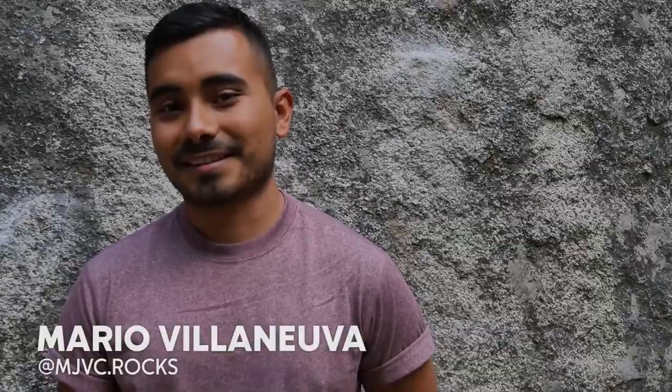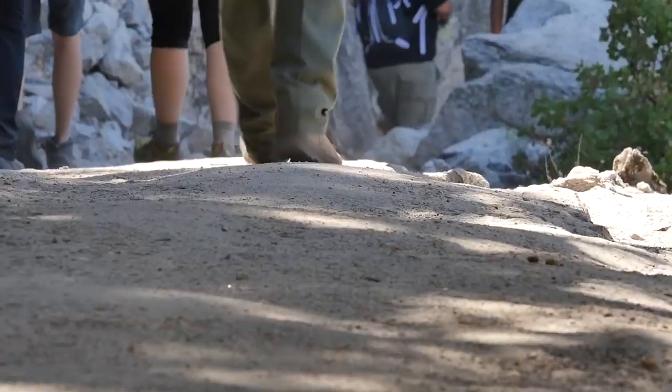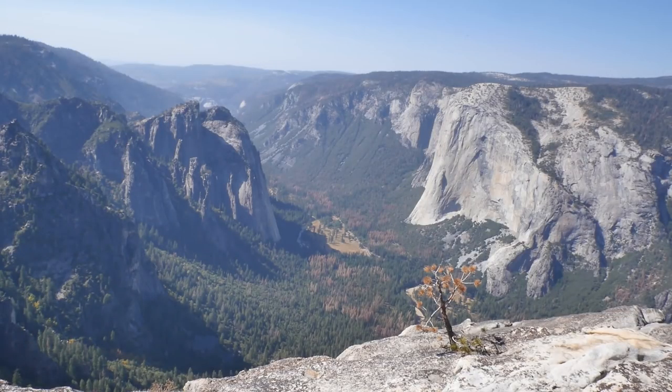Probably one of the greatest things I've ever done in my life. It was just incredible. The whole trip's been incredible, but being able to run down trails in Yosemite was amazing. Being from the Midwest you don't really have that type of elevation, and seeing Half Dome was definitely inspiring.